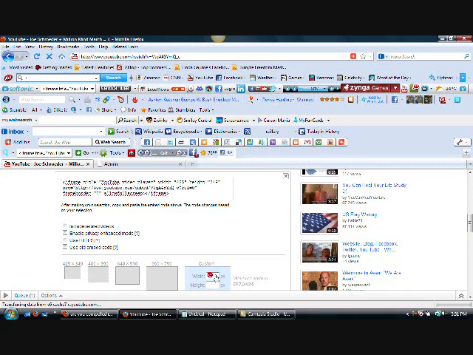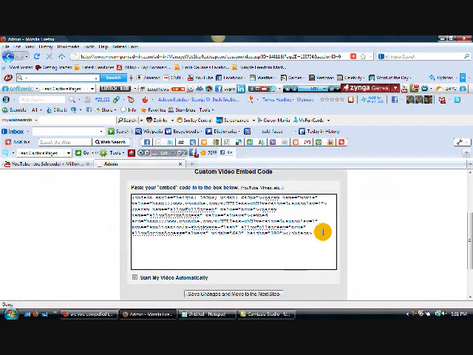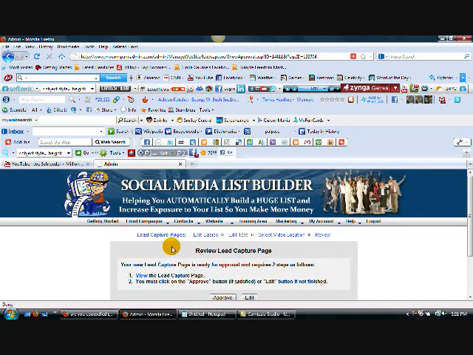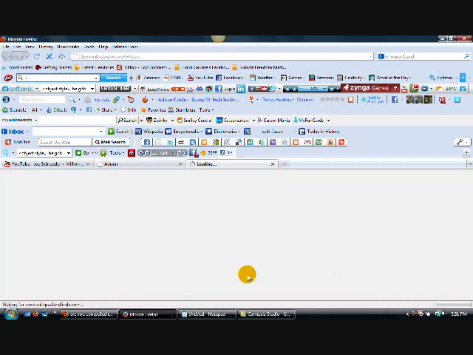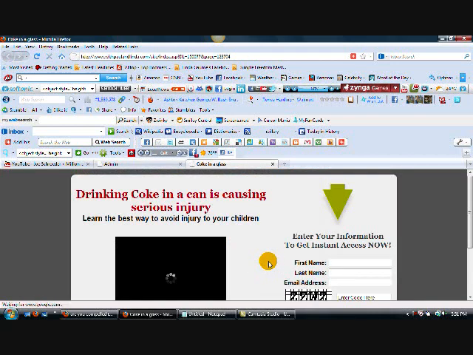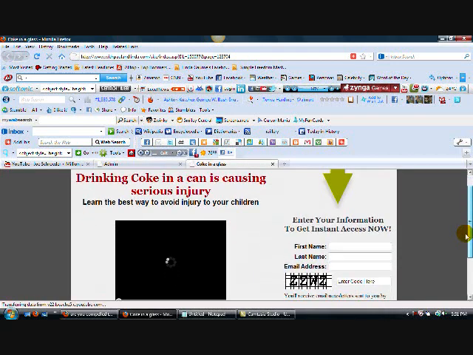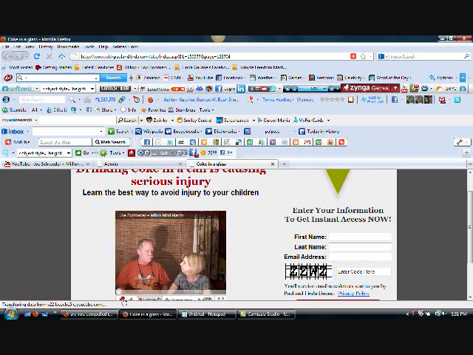So I come down here and I just want to make it, say, 300. Now by doing that, it automatically does it up here for you. So I just copy it, and then I go back over here to admin and paste it, save my changes. Now I'm all done, so I can view it again to see how it looks. There we go. I can stop it here real quick.